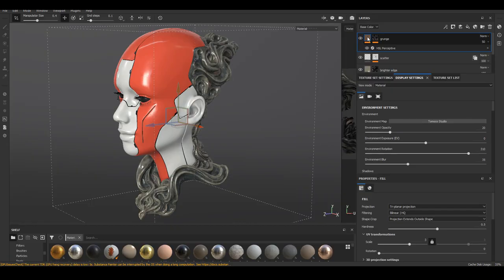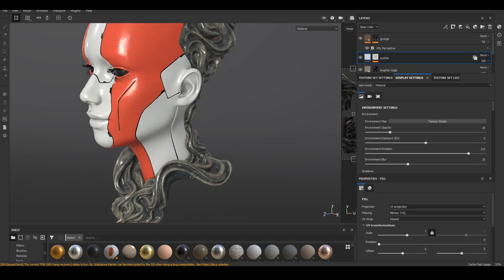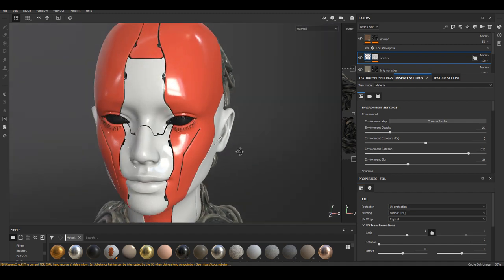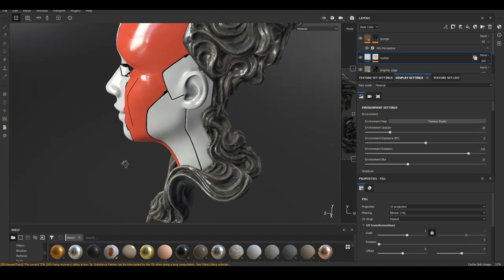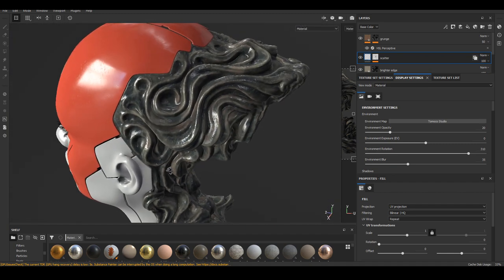I know it didn't turn out the way I wanted it to, but it was a great practice in terms of modeling, sculpting, and testing out new materials in Substance Painter. I really hope you can get something out of this as well.